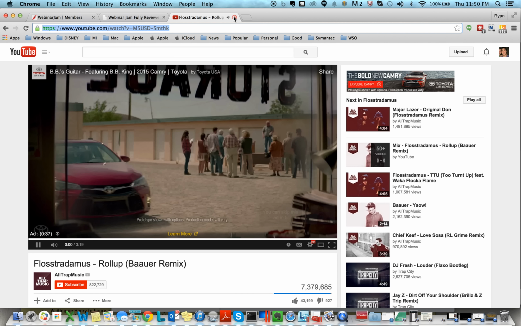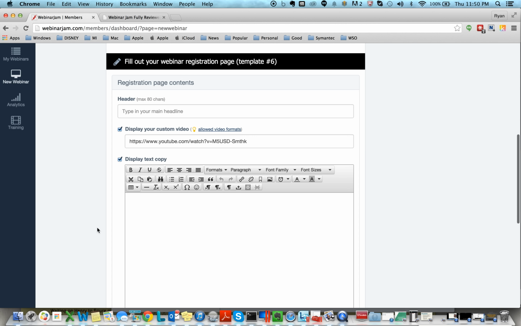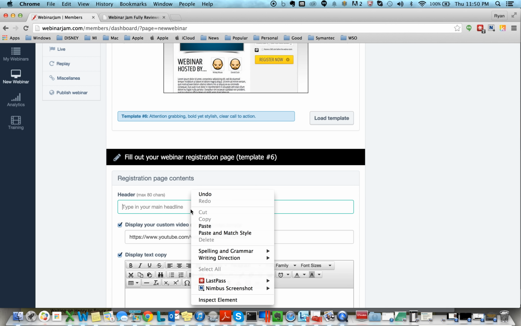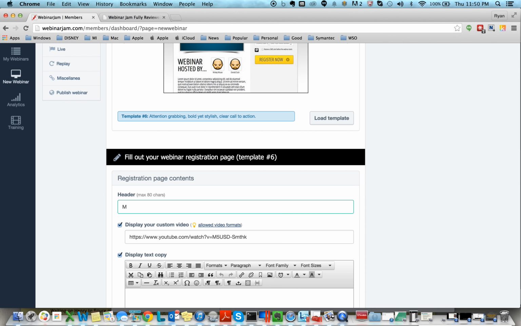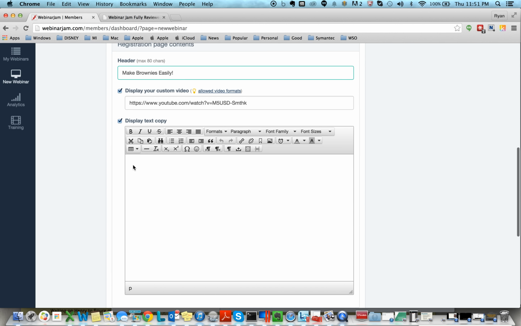Close that out. Display text copy. Normal WYSIWYG editor, you can do whatever you need to do. So all kinds of weird stuff that you could do.